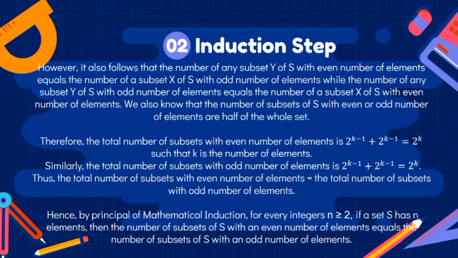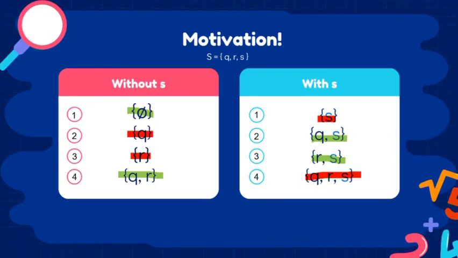So what does this mean? It means that the total number of subsets with an even number of elements is equal to the total number of subsets with an odd number of elements. To be clearer, we refer back to the table. You see, the green subsets on the left side, 2^(k-1), which is half of the side, plus another half, which is the green subsets on the right side, we get the total number of subsets with an even number of elements. Similarly, the red subsets on the left side, 2^(k-1), which is half of the side, plus another half, which is the red subsets on the right side, we get the total number of subsets with an odd number of elements.